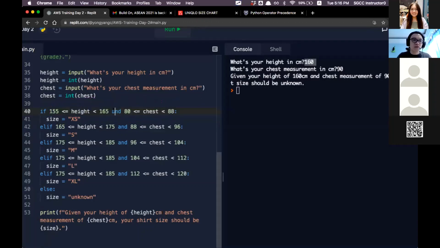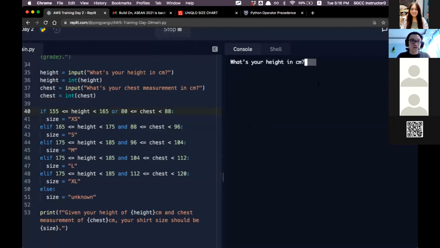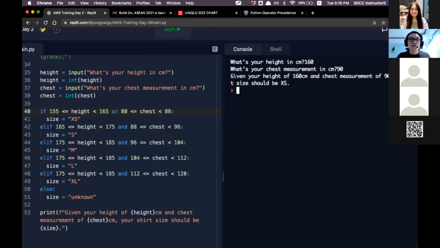Of course, if I were to change this to OR, then that would be a different matter. If I do 160 and my measurement is 90, I will still be able to get XS. Now why is that so? Because I have actually met one of the conditions over here. My height is within the range of 155 to 165.